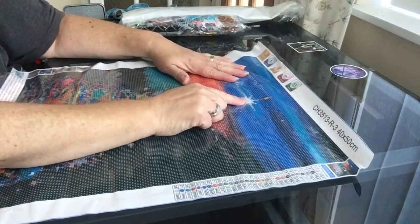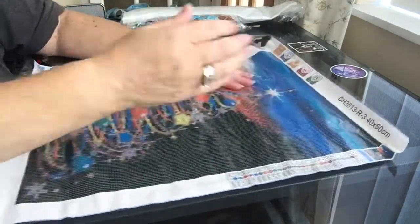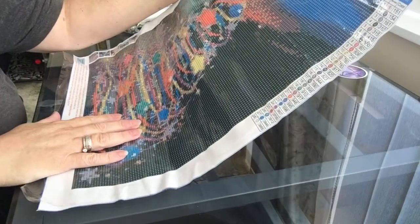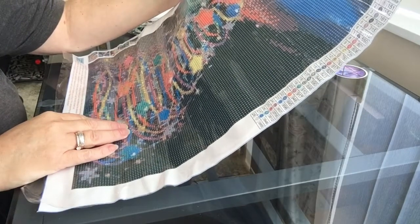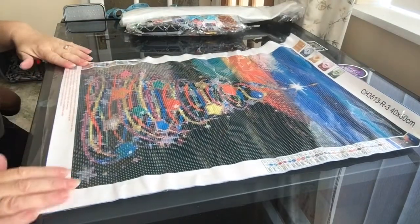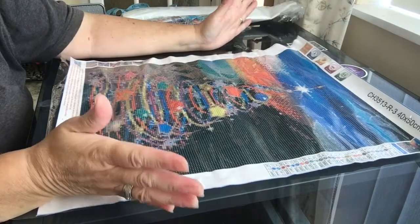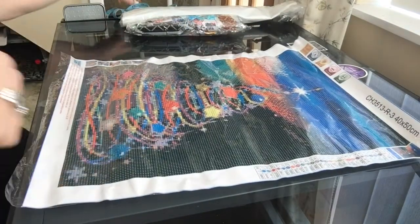Now the star, because it's round, ABs make it sparkle a bit more. And if it's got baubles on here, I shall make that into ABs too. I might put some ABs all the way through this to make it sparkle a little bit more. But as soon as I saw this, I liked it. It's full of colour. Absolutely full of colour.